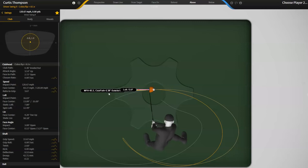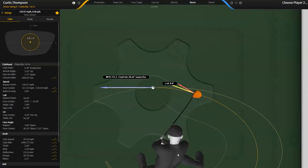What we do know is that the more you put the ball forward, the more you hit up on the ball, and the path will skew to the left. The more you hit down on the ball, the more the path will skew to the right. This is a very good tool to visualize and show your students what happens and why you're trying to do what you're trying to do.